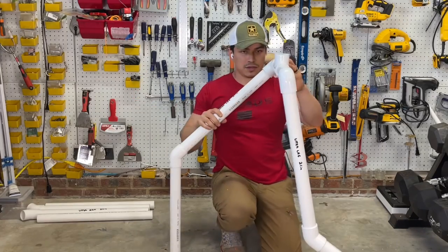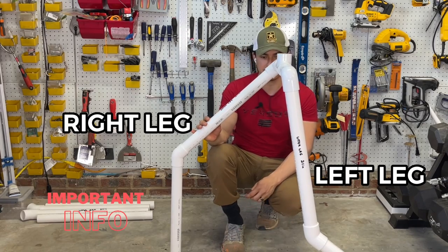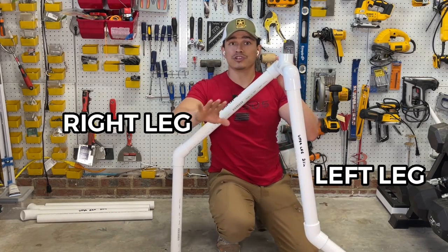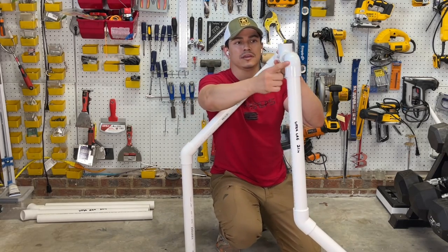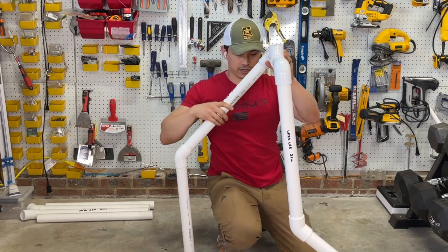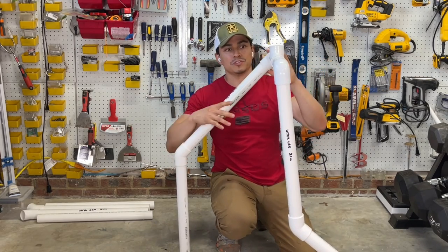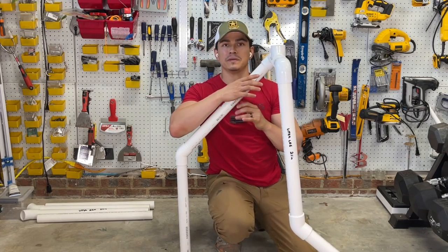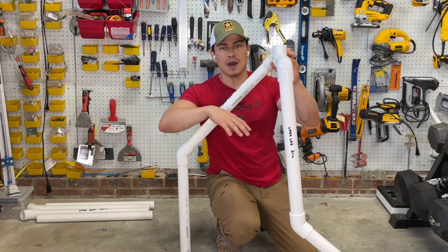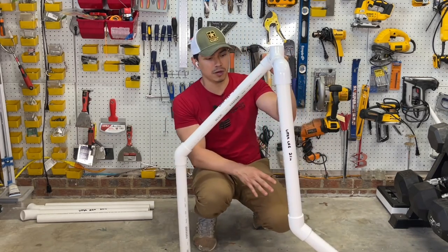connect it. So as you can see, he has this kind of rush walking stance that we got going over here. You can change the stance if you want by just bringing the legs up or changing the desired connectors over here. But this is what I think is going to look good. And I think we're good. So as you can see, I haven't used any PVC glue. I will eventually glue all the pieces together, but I just want to show y'all how I'm doing it and how easy it is. That didn't take no time at all, and we already have the bottom portion done.